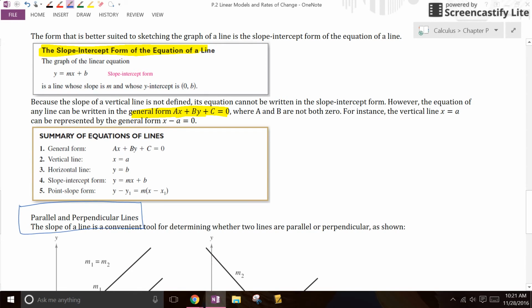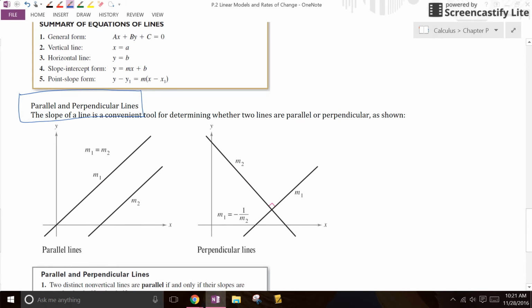All right, what's more important right here? Parallel and perpendicular lines. Do you remember that rule? If not, let's brush off a little dust here. If you have parallel lines, then your slopes are the same. Your y-intercepts are different, right? You have one y-intercept here and the other one's going to be down here. The y-intercepts are different, but the slopes are definitely the same. So when your slope values are the same, check your y-intercept, make sure it's not the same line. But if it's not, then you have what we call parallel lines.